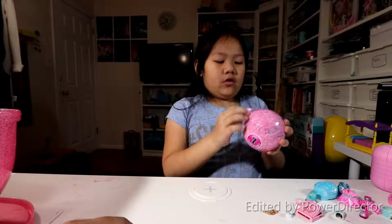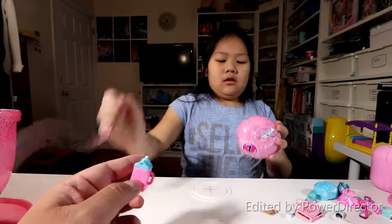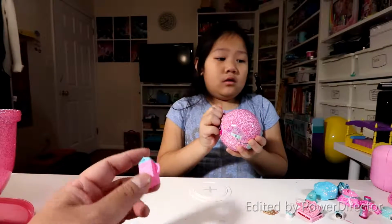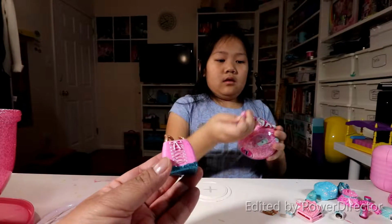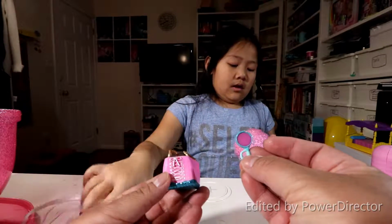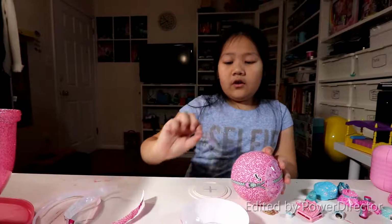Ow. I hurt myself. Oh, yeah, a little milk carton. Is that for the baby or for the... Oh, the cat. That's for the cat. Okay, sorry. Oh, she came with this one. And a little... I saw something orange. Mirror art. Oh, magnifying glass. Cool. Look for the clue, okay, Daddy?